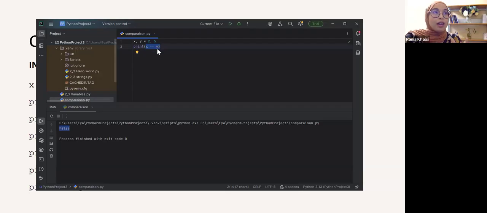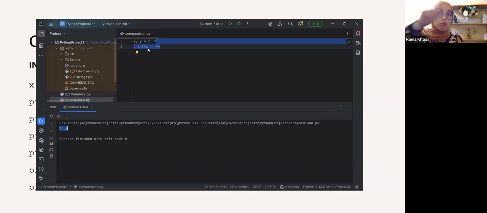Now, if I am going to have them both, for example, equal to 2 or to 5 or to any other number, and I'm going to run my code again. So what we have in here, the false is changing. So we have true now. Which means that X, yes, it's equal to Y, which means yes, because the answer to the question is equal is yes. So here we have the yes or no, and we're going to just go this far with this idea today, okay? Just try to understand the concept of Booleans and how to manipulate them, okay?